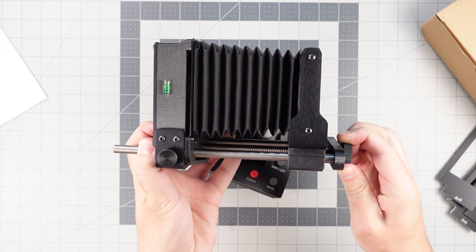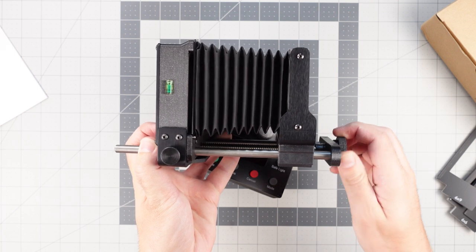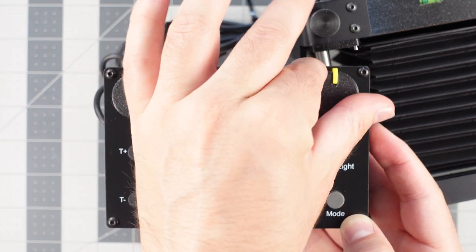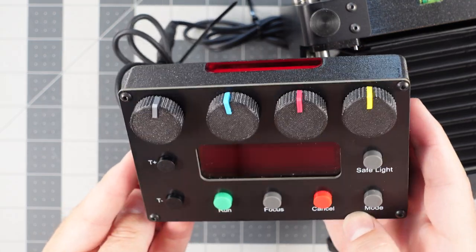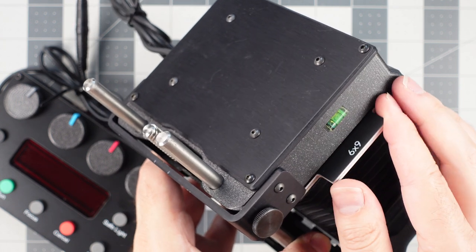I am really loving the design of it because of how small it is, and I think it's really well suited for beginners or people who don't have a full darkroom setup. Maybe they have a small one at home in a bathroom or like a laundry room or something. A little compact enlarger like this is a great option for people who are doing this stuff at home.